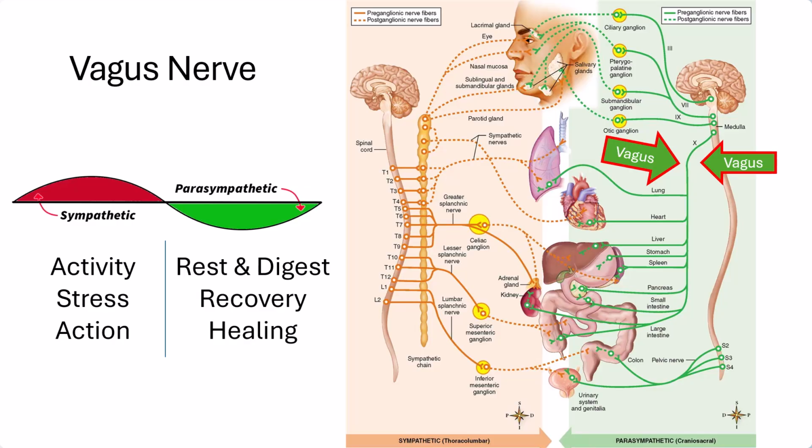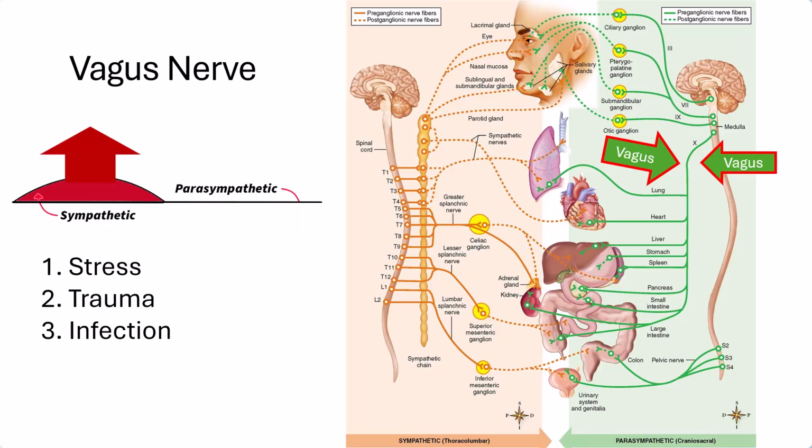Here on the far right in the green diagram of the parasympathetic nervous system, you'll see arrows pointing to the vagus nerve. The vagus is a large nerve that innervates our internal organs, all the way from the esophagus down to the transverse colon. When our parasympathetic nervous system wants to move us into healing mode, it sends signals through the vagus nerve to most of our internal organs. It is what switches on our rest and digest, recovery and healing activity for most of our internal organs.